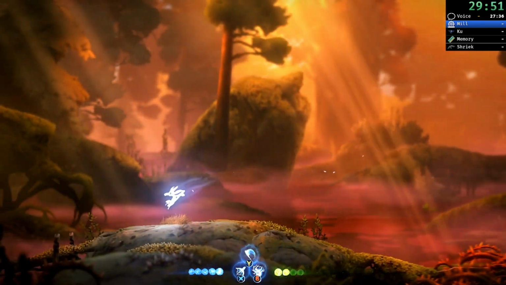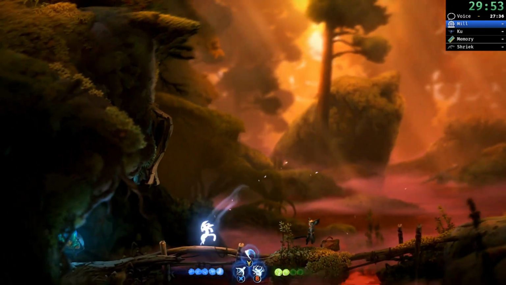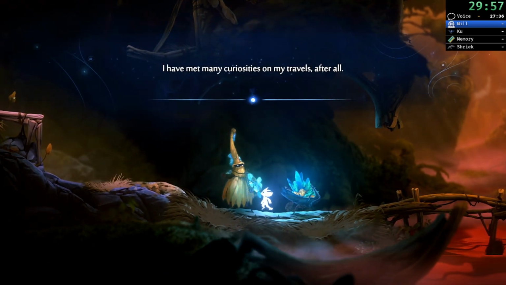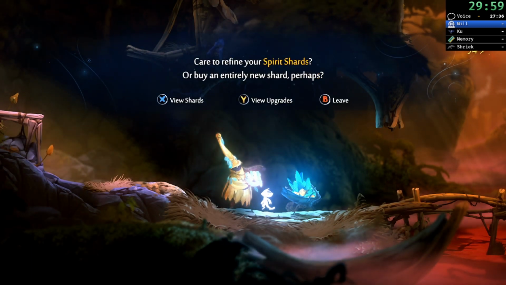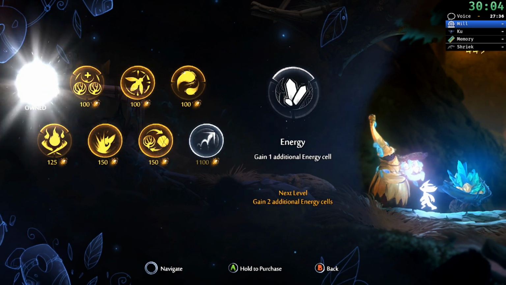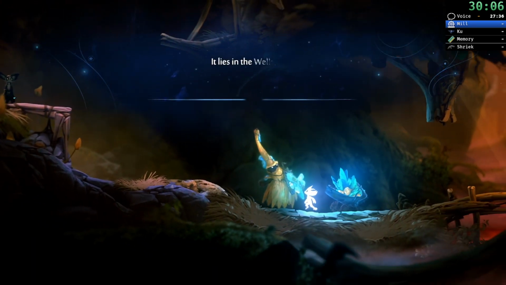Now, as you also mentioned, it might be good to buy an energy thing from Twillen. So let's see if we can buy an energy thing. Yeah. There we go. And have some more energy.